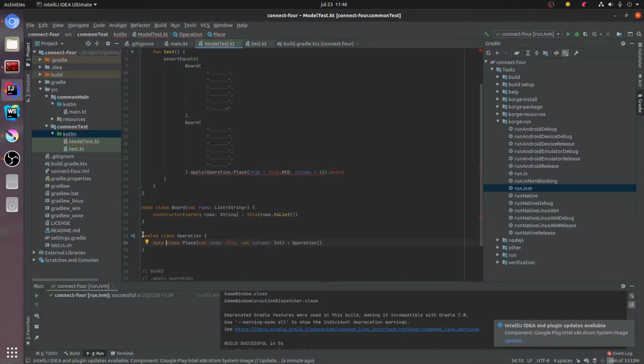So I usually like to use sealed classes here, so we can place several operations, but when checking which operation are we performing, we have to be exhaustive with every check here. So well, the chip could be an enum like red and yellow, and maybe empty or no chip or empty.